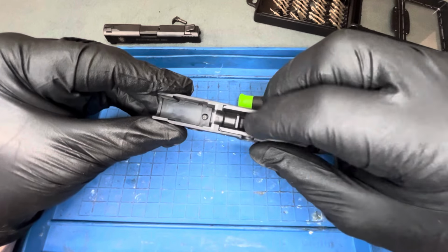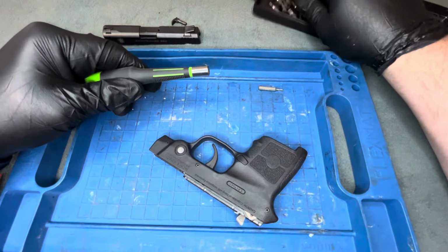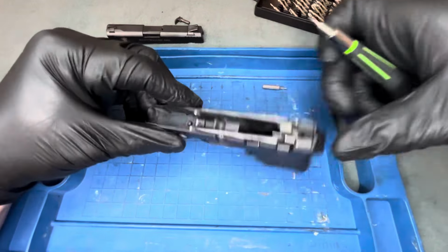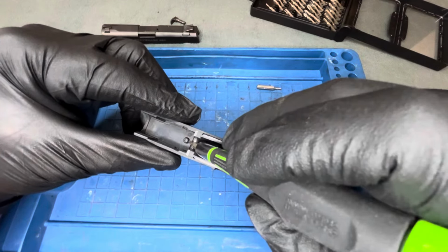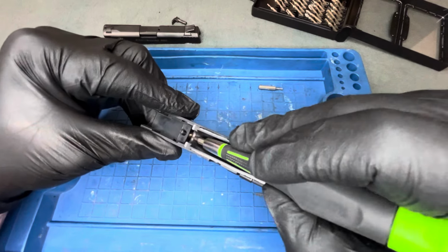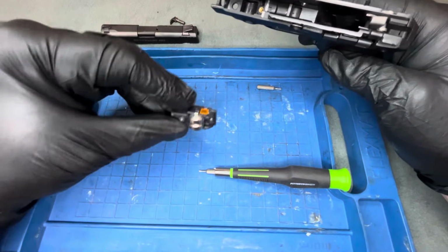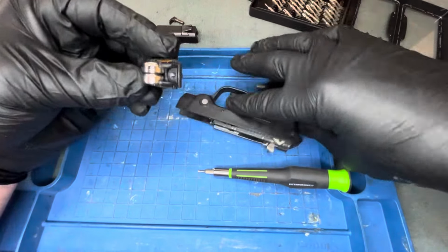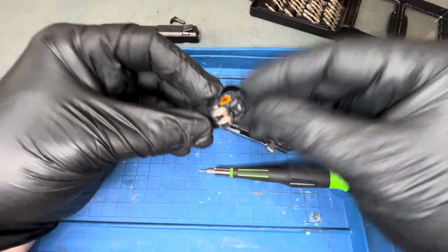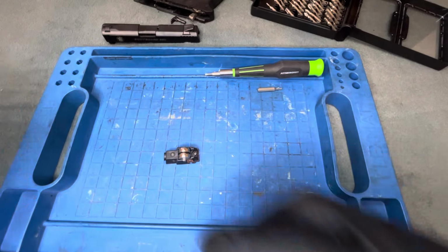And actually you can use this as leverage to pop the whole unit up. So I take this off, I set it right here. I take another one of the small jeweler or watch style flatheads. Now I wouldn't crank on this if it's giving you some guff. I'd make sure that this was properly unscrewed, but you can use this as leverage to pop this up. And then I can pop her out there. So here's the batteries right there, and the screw I'm talking about. You can see the little bit of thickness as to why it doesn't come out. So we'll set this here for the time being, and open these up.